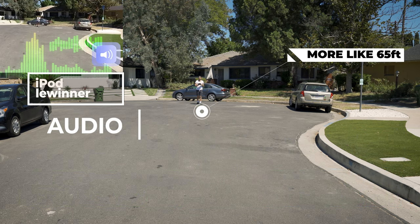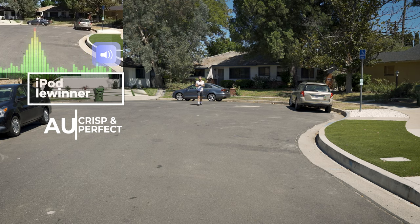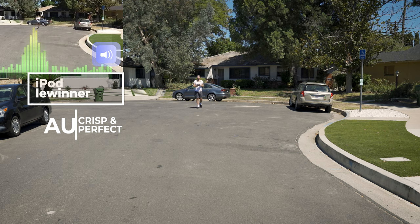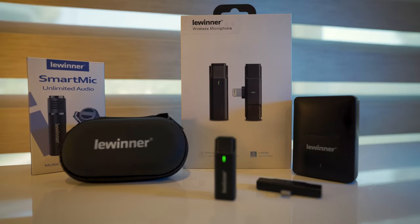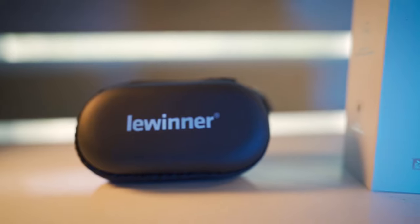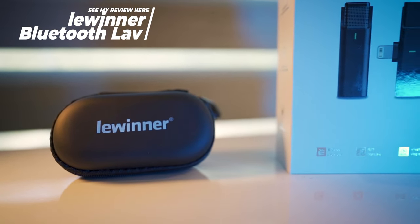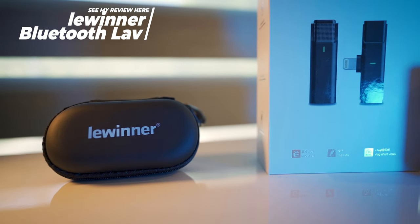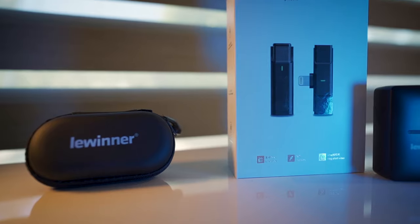But the great thing about it is it's not Bluetooth. So you're not going into an extra setting or doing anything like that. You can just plug it in and play. And literally, you just turn on your video and it starts. It's amazing. Because I have the Lewinner Bluetooth microphone that does work for my Android, but it is Bluetooth operated, which, you know, sometimes that can be finicky, or it's just one more step you don't have to do. Whereas this just plugs directly into your iPhone and it works.